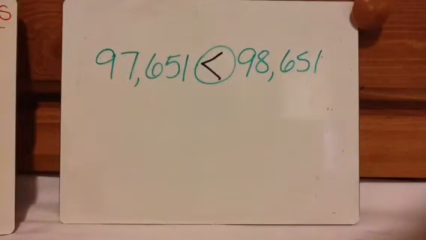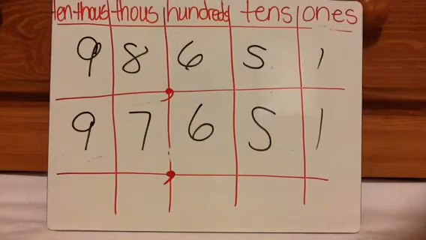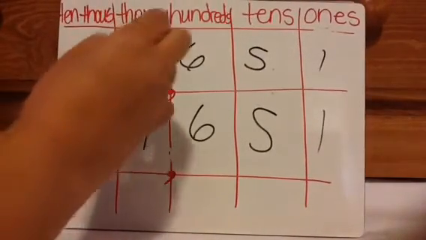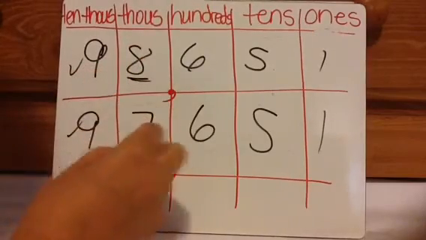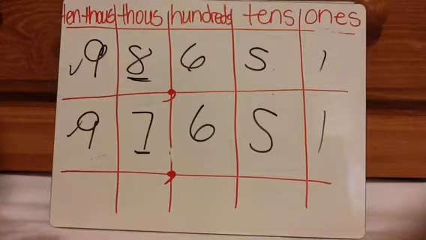So as you can see, this is really easy. You just got to make sure you line up your numbers on top of each other. Make sure their place value, like if it's the ones place, then the next number's ones place is right under the ones place, so you can correctly compare. That's all you got to do, and you just start from here. And if they're the same, you just put a check, and you keep going. And if you see something different, then you can underline it or circle it as evidence as to why you picked that one as greater than the other.